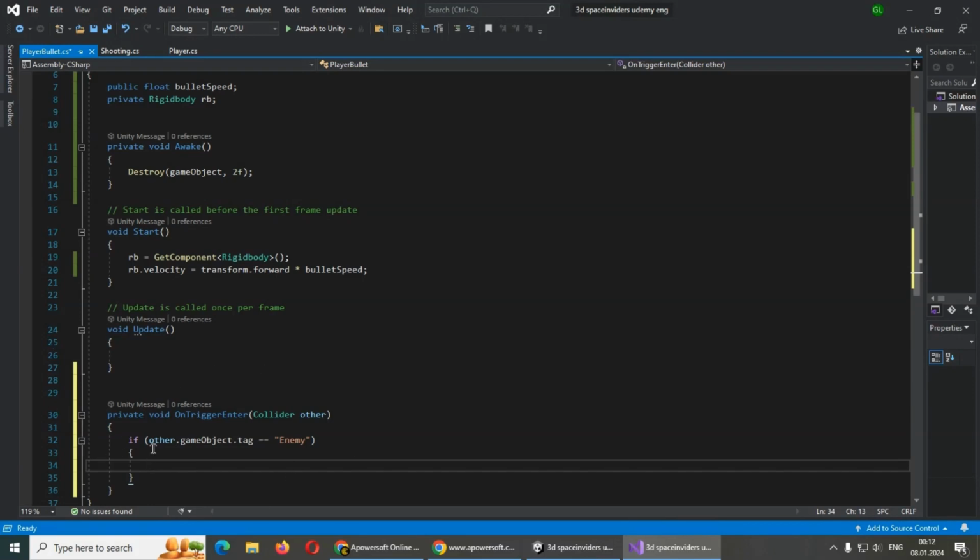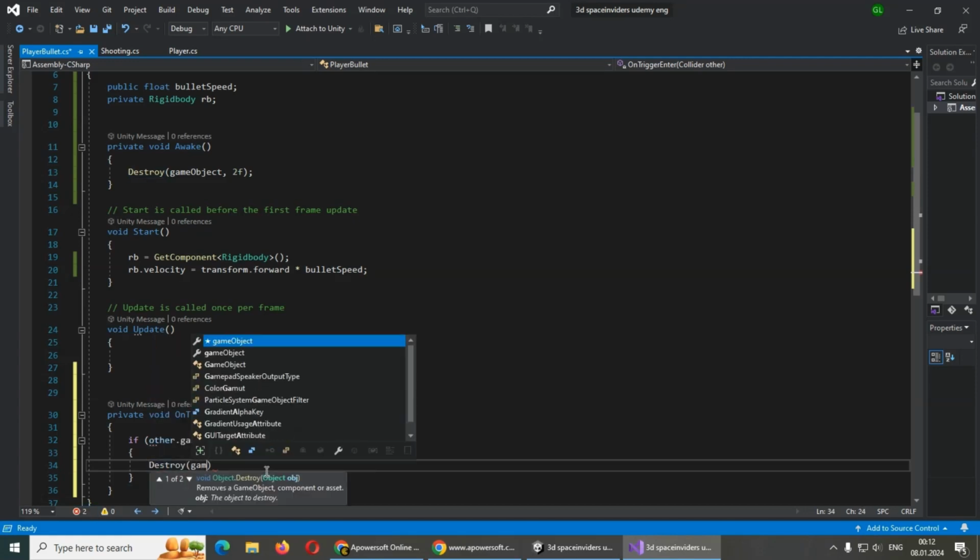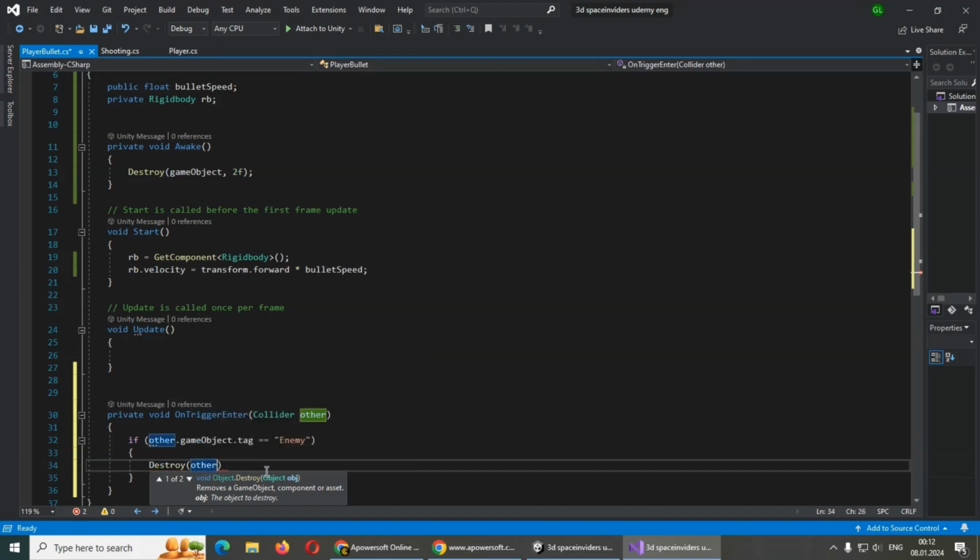And now something should happen. Basically, when our bullets touch something with the tag of enemy, what should happen? Our enemy should be destroyed. So we will say Destroy(other.gameObject). Very, very simple. And this will make sure to destroy our enemy.